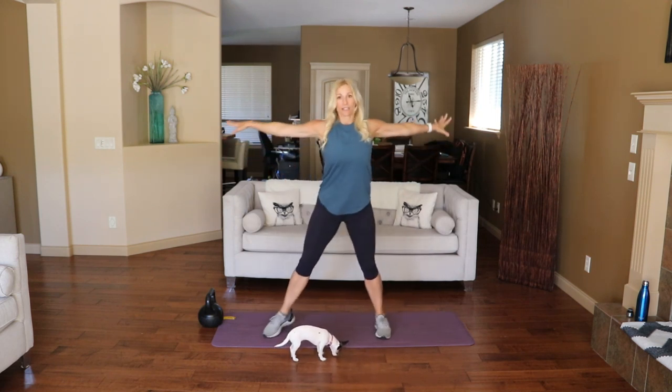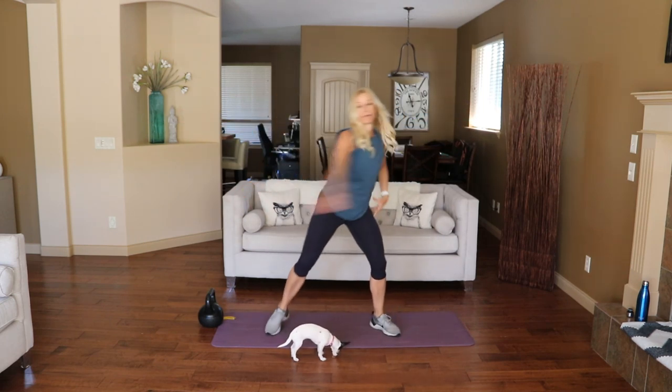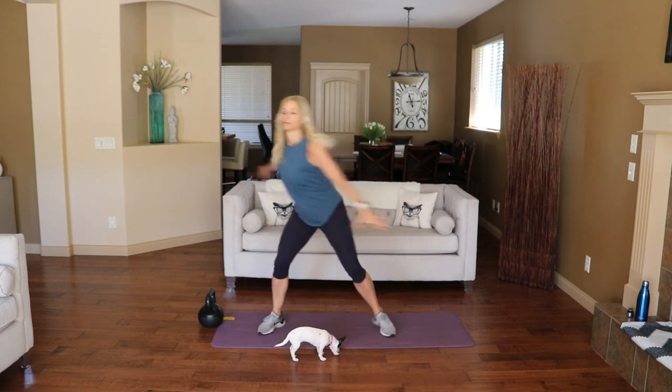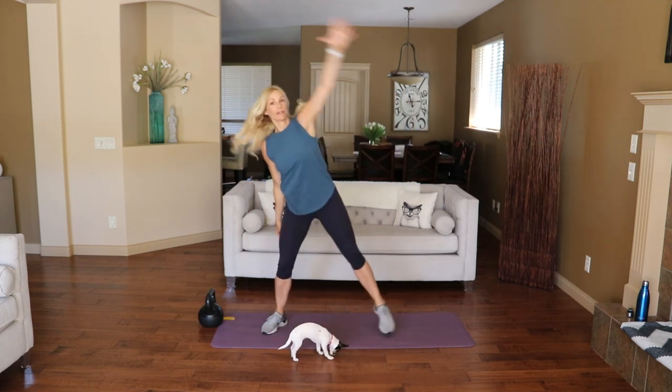All right, let's reach across the body right here. Tap that out. More here and up and over. Nice reach.